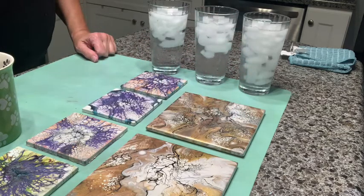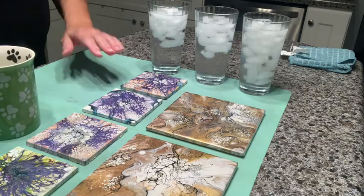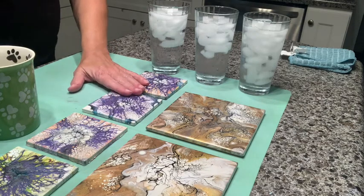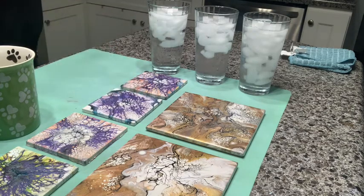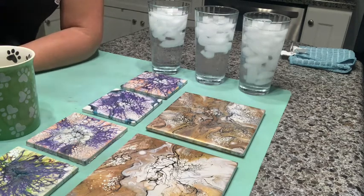I'm going to turn the camera off, put the water back in the microwave for three minutes - that's what I boiled it at before. It was quite hot. I probably won't leave it on the full 10 minutes; that was just because I was prepping some other stuff. I'll probably let it sit for maybe five minutes on each. I'll turn the camera on right before I lift it up, again to make sure the video isn't super long.